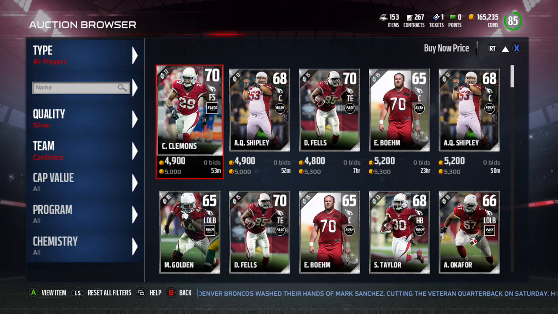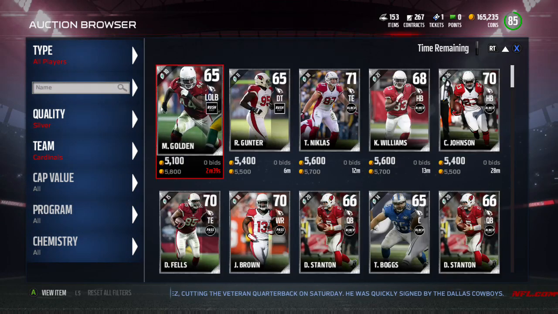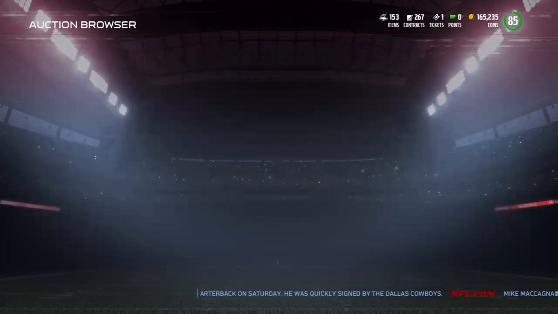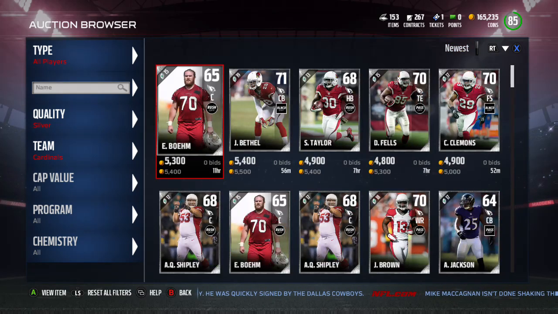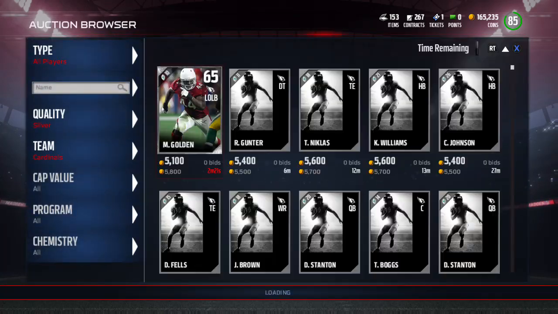So what I want to do is, you have to factor in the tax, remember? 10% tax. So we want to get something that is around 3,500 buy it now and less. So you can go back out, come back in, look again, sort it by newest, 5,400, 5,500. See, you got to go back out and come back in. Every time the cards refresh, you're checking. This can get kind of boring because it could take a while for something to come up.